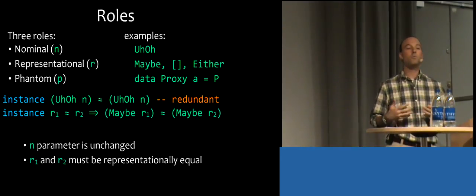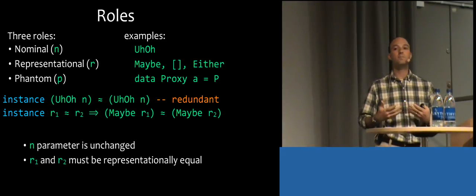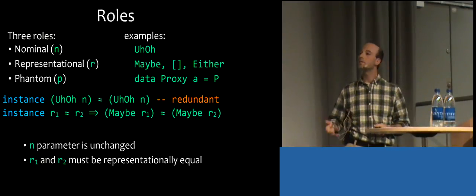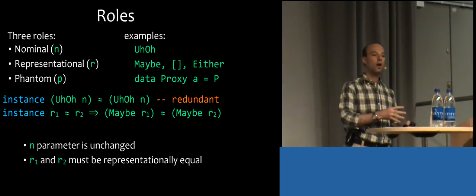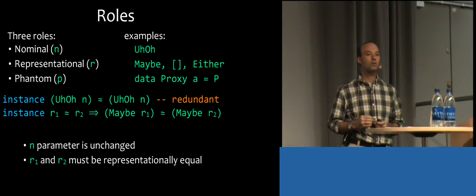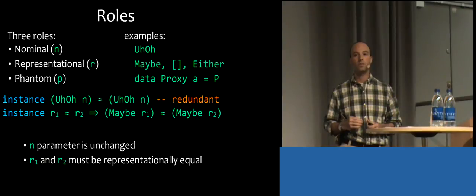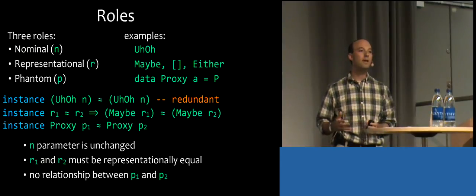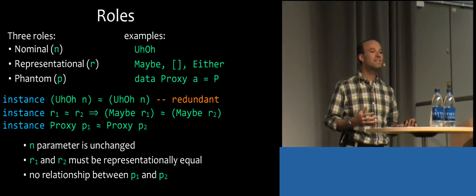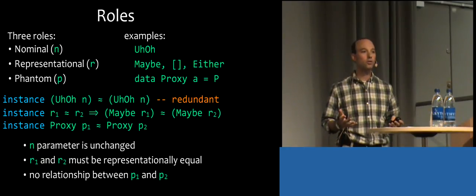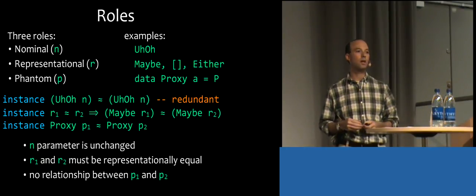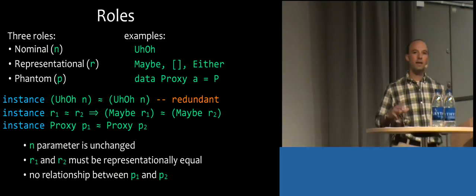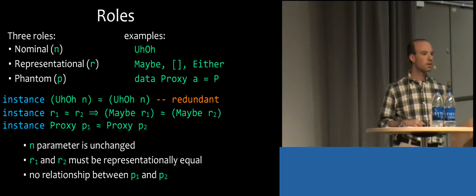Representational role is the one that I think we expect more often in Haskell. This is what most Haskell 98-ish types would have. Here, we see the lifting instance that we saw just a few slides ago, that Maybe R1 is coercible to Maybe R2, as long as R1 is coercible to R2. The last role is phantom, and that's for types like Proxy, where the type parameter isn't mentioned at all in the definition. That means that P1 and P2 might have no relationship at all to each other, but the two types will still have the same runtime representation. And as you might imagine, you could mix all of these in a multi-parameter data type, and these rules will just build up from that.